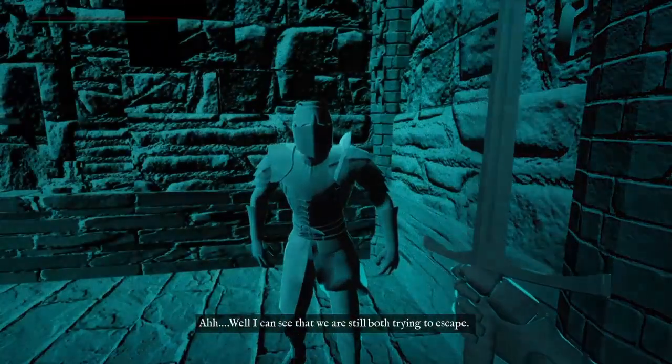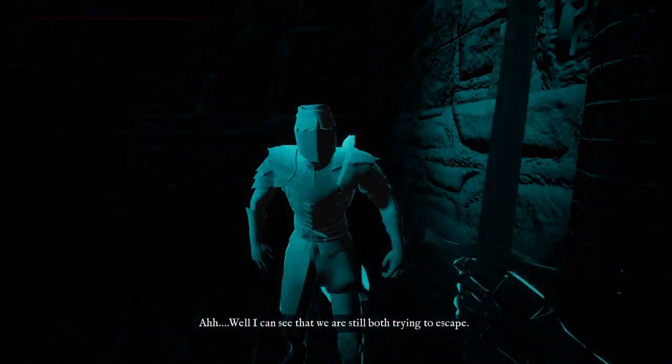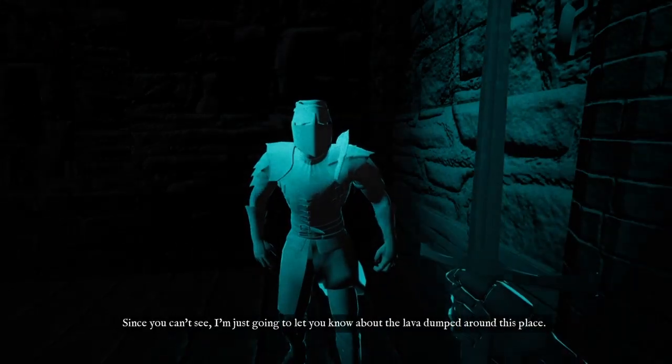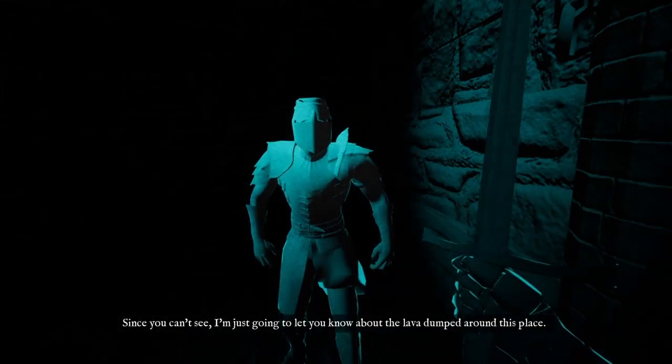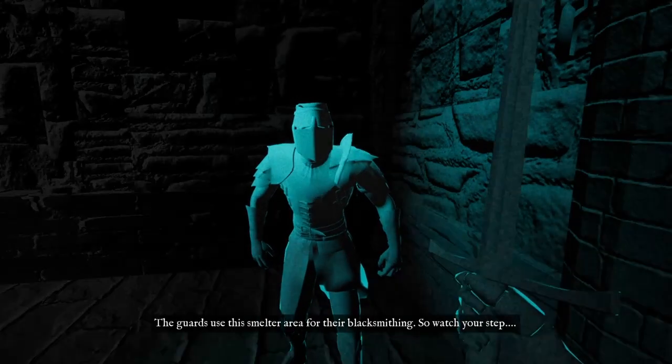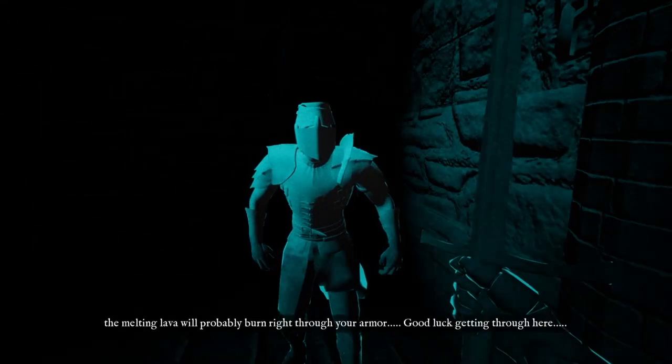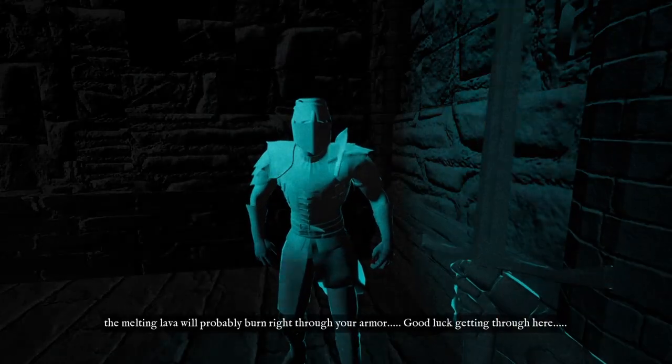Ah, well, I can see that we are still both trying to escape. Since you can't see, I'm just going to let you know about the lava dumped around this place. The guards use this smelter area for their blacksmithing. So watch your step. The melting lava will probably burn right through your armor. Good luck getting through here.